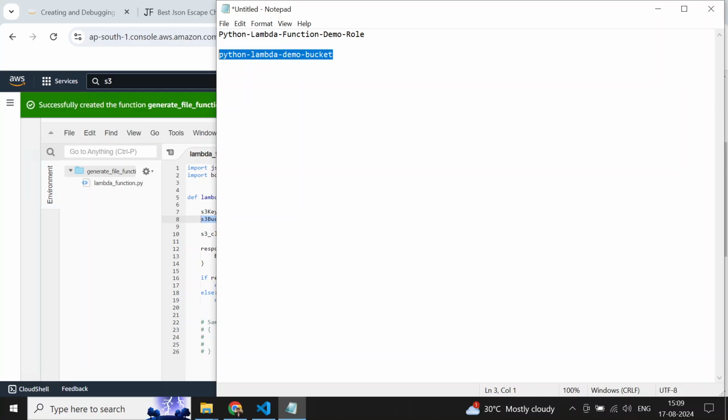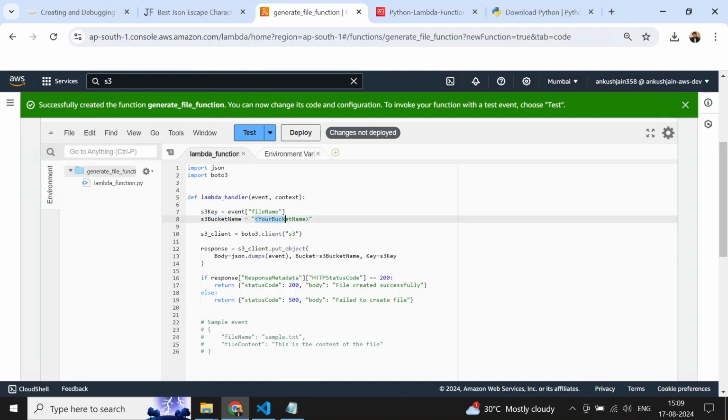So I will provide the bucket name from here. The bucket name is this, and it is creating an S3 client, and then using the put_object function of the S3 client, it will put and dump the entire event in the body, and create a file with sample text in the bucket that we created.